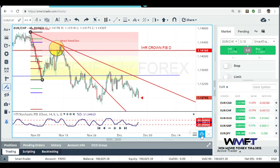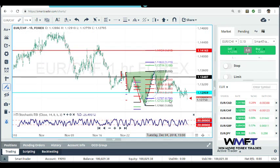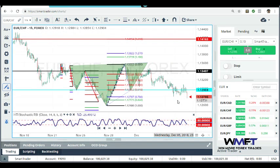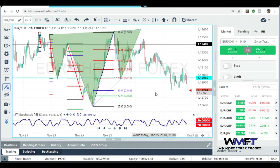And we're going to take a look at the 1 hour, because on the 1 hour we do have a bull crown formation. And as you can see, you got your Fibonacci swing that fulfilled. You had this A that was taken out, and we identified the left tip, and then we anticipated the right tip, and the left and the right tip formed perfectly, and we have a 618 retracement.